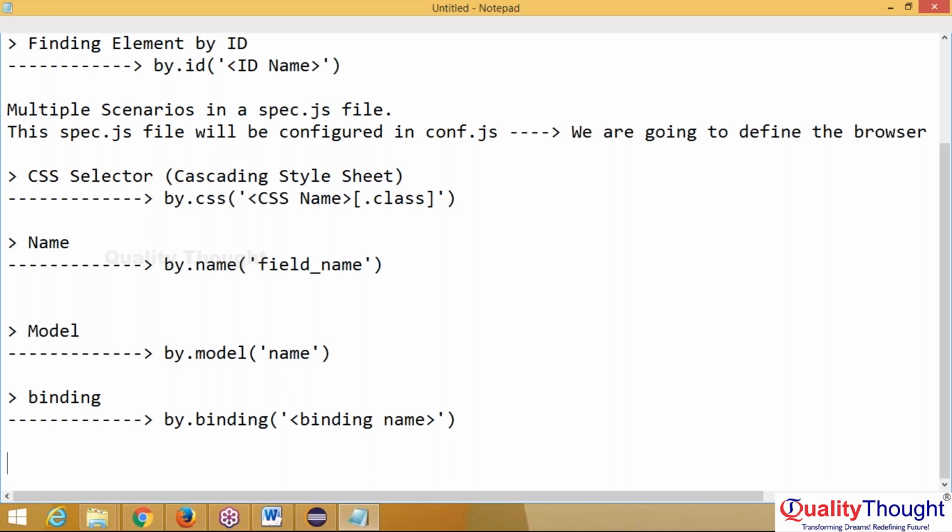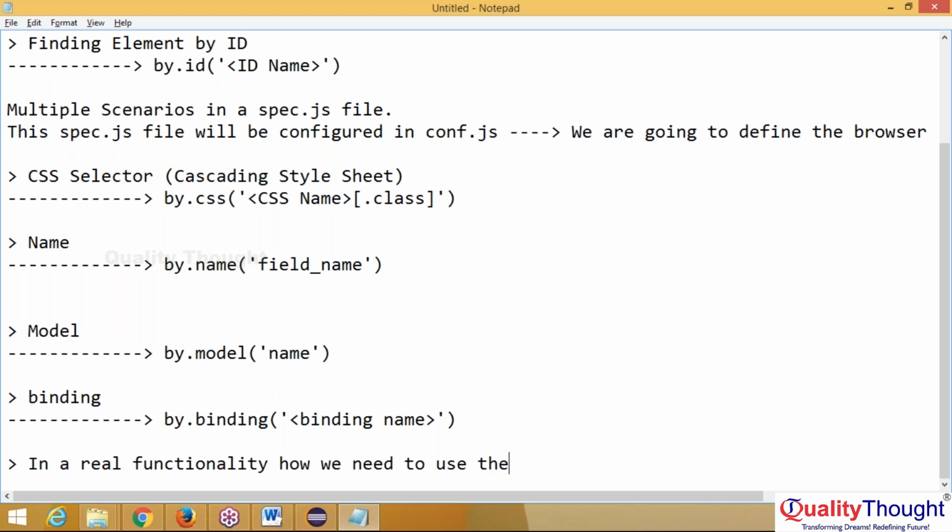Now, in a real-time example, in the original program, how do we use these locators in a functionality or in a test script? Let us see that.